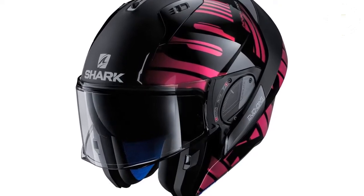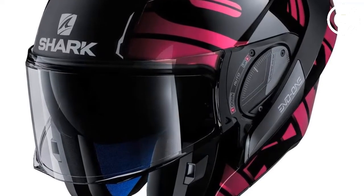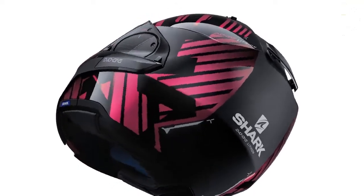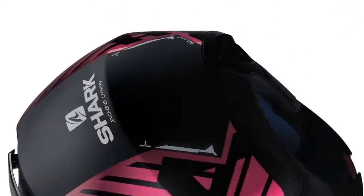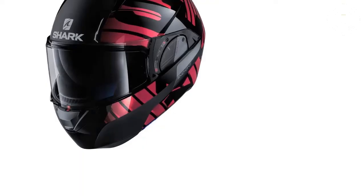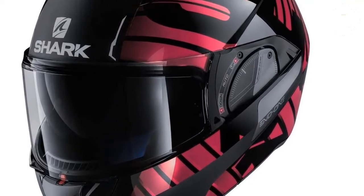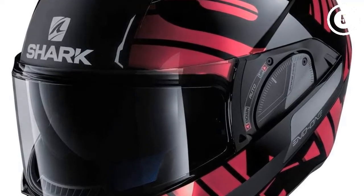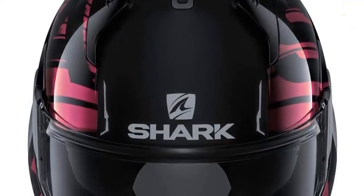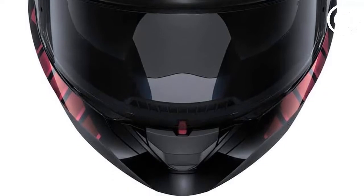Now for the trick with the helmet: most modulars allow the chin bar to be rotated up 90 degrees, which is not entirely safe during riding and can cause the helmet to lift in high winds. What Shark has done is made the chin bar rotate 180 degrees to slot tightly to the back of the helmet. This brings it out of the airflow and lets the helmet convert from a modular full face to a three-quarter helmet. To prevent the visor from having to go through that same rotation, it has an intelligently designed system where if you push beyond 90 degrees, it will drop out of the way of the chin bar and then lower back over the face as the chin bar is rotated via a reversing ratchet.